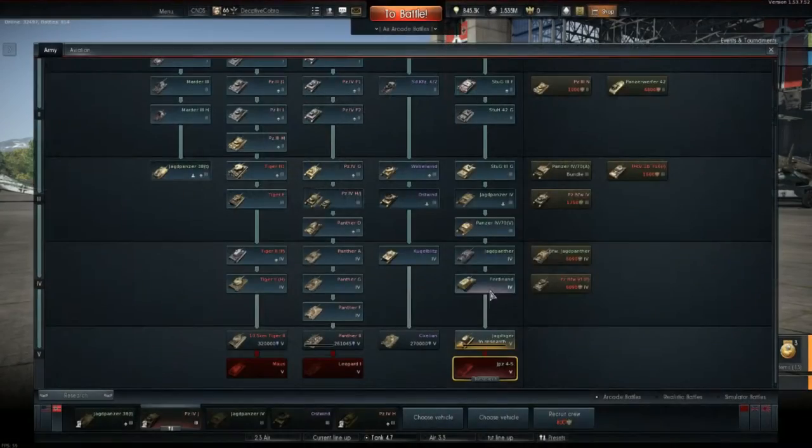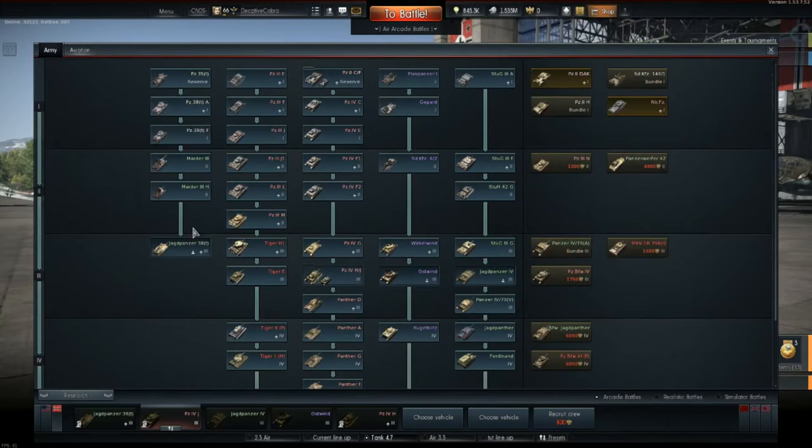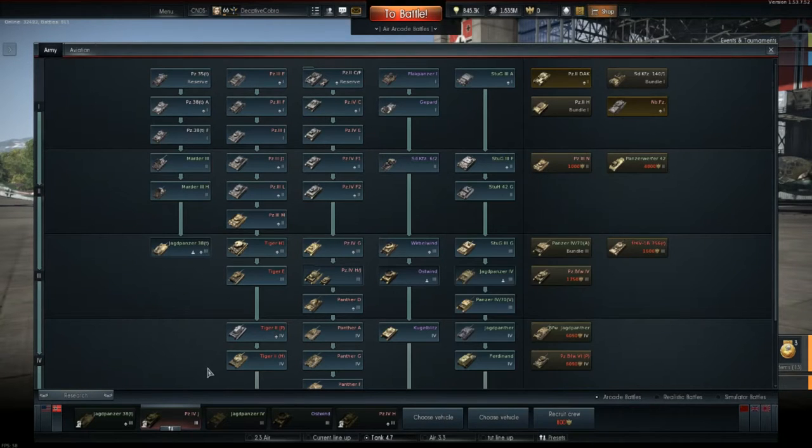Only thing is they've made it a little bit longer, which means a bigger horizontal profile. Just basically, be wary of your sides. It's a very low-profile tank, but just be very, very careful of your sides. That's it, with the exception of the Panzerwaffe 42, the rocket launcher. Again, that's behind a paywall, sadly.